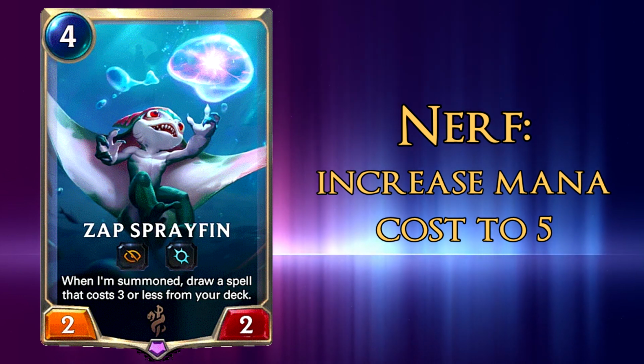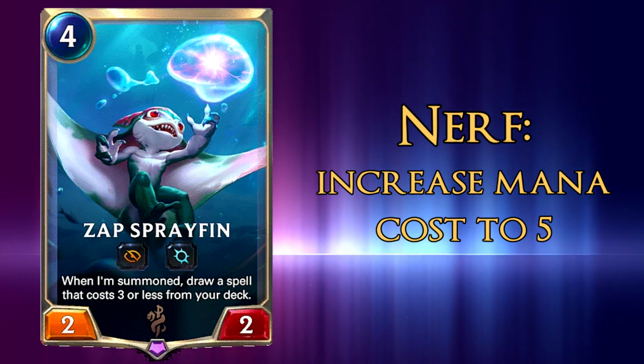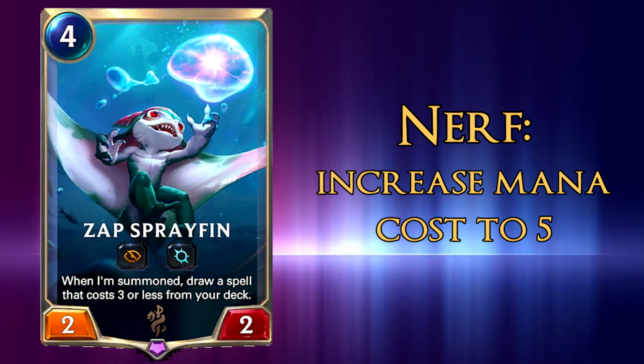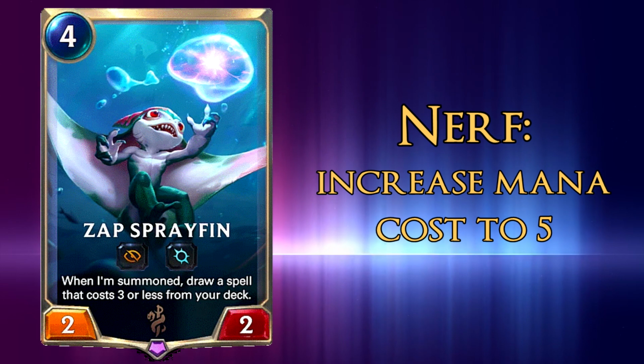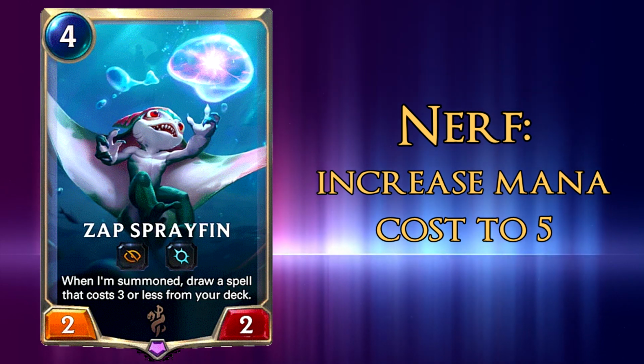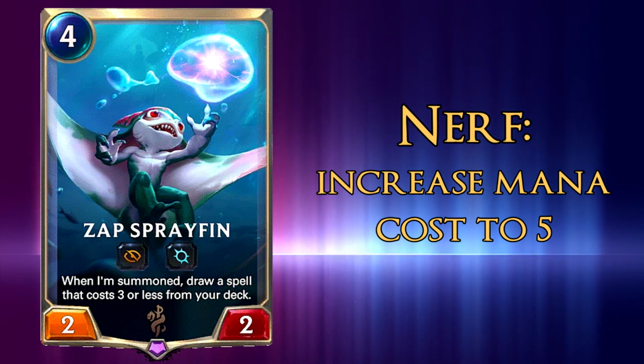Zap Sprayfin is simply too much value for its cost. You're getting a 2/2 Elusive card, obviously worth 2 mana, and the ability to draw a card, worth more than 2 mana, and obviously with its Attune, a spell worth another 1 mana. So if you sum this up, it means you get basically more than 5 mana's worth of value.